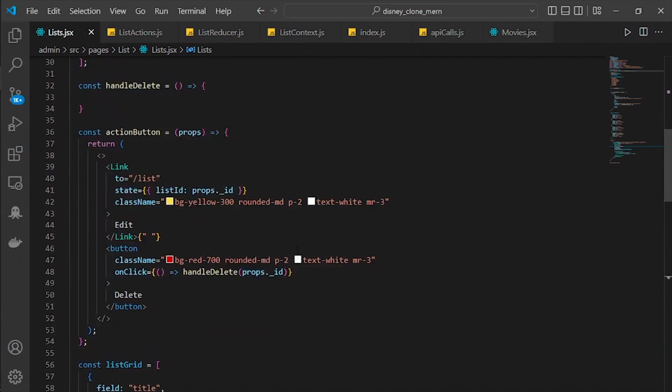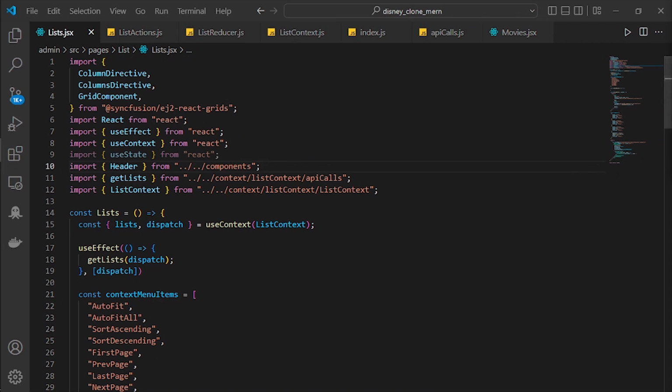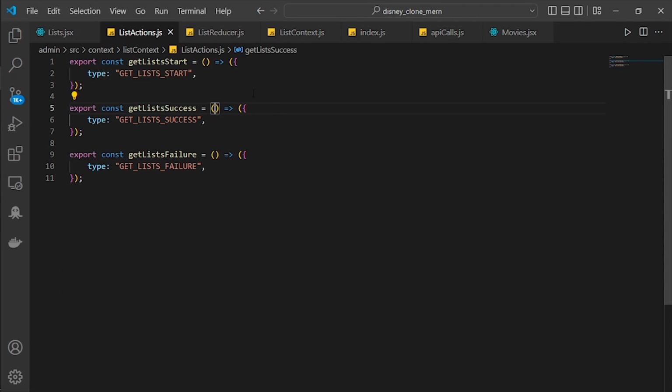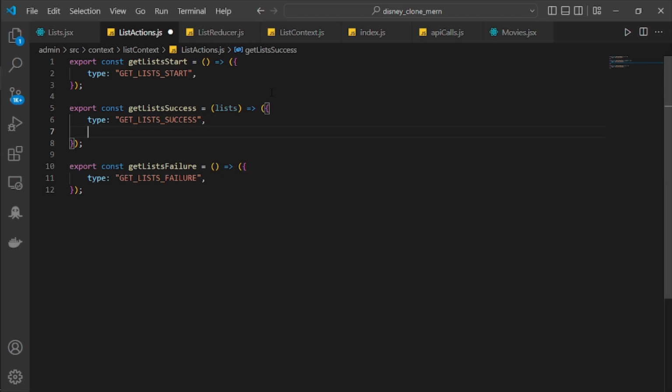For the list is equal to lists in here. So there was inside of the list reducer here. Let's see. For the list action here, we're supposed to return the list after the get list is success. For the payload, it's going to be list.